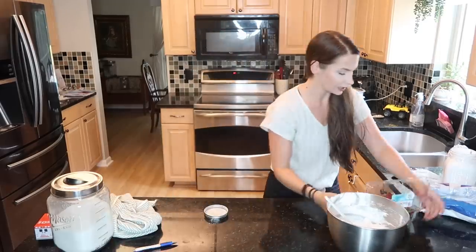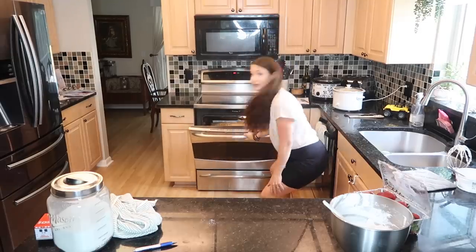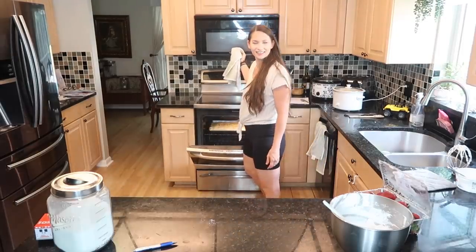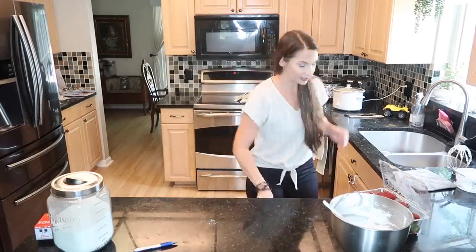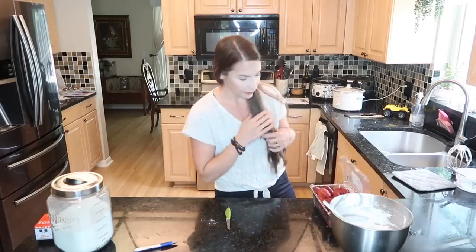And then strawberries. Okay, let's rinse these and cut them up. Oh, I didn't even set my timer. They're burned. I'm just kidding. My timer went off and I thought I set a new timer. You know what? I'm gonna leave them in. 3 minutes this time. Let me cut the strawberries. I might bring these in a separate container.